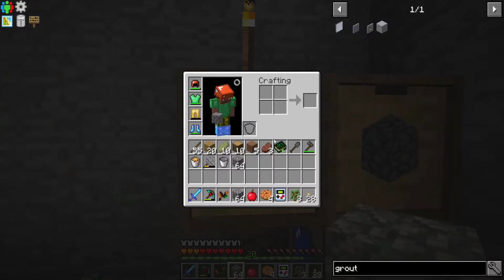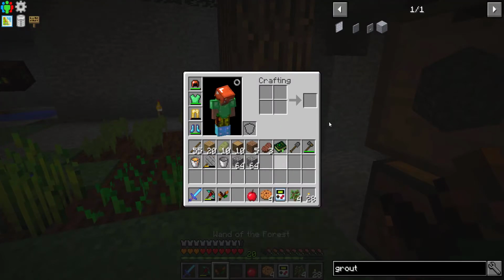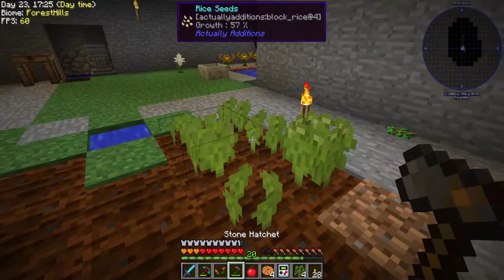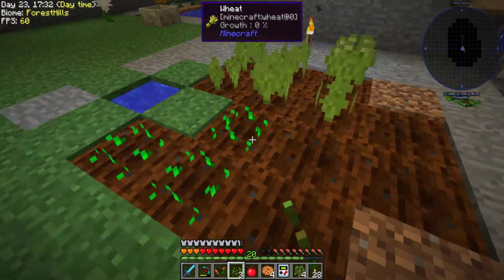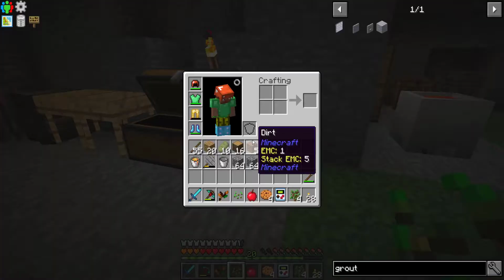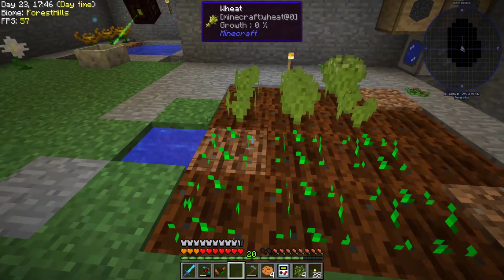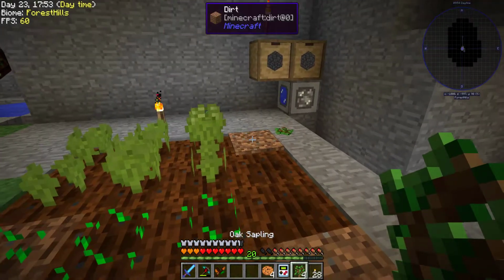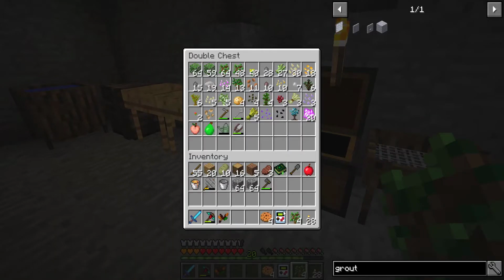1, 2. Yeah, I need 2 stacks of this for... oh, what the... wow. Timing impeccable. Really? 2 of them. And I just... oh, really? 1, 2, 3, 4, 5. Do I have a hoe? Where's my hoe? Hoe. 6. Put that away. Plant my trees again. Wow. Clean up's a bitch.